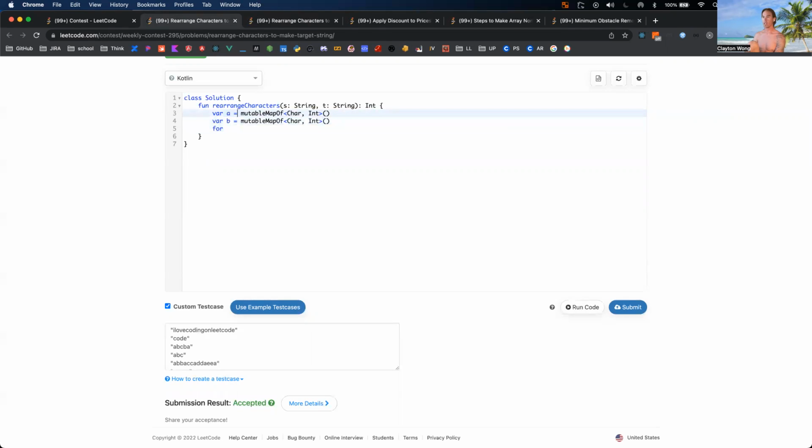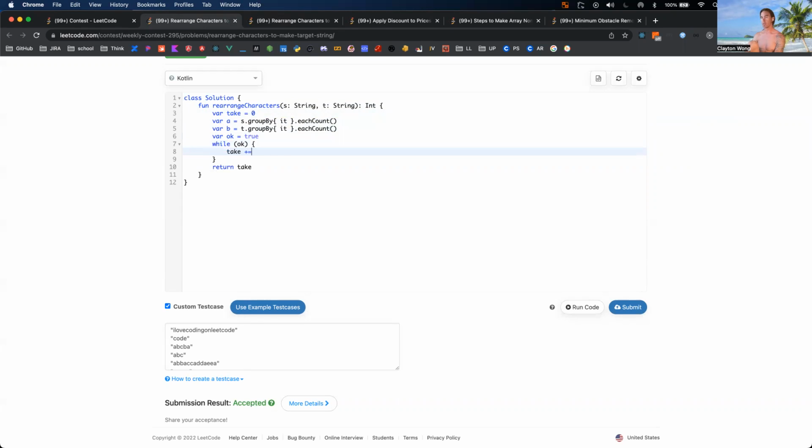Var A is S dot group by it dot each count. B will be T, and then okay equals true. And we can take 0.